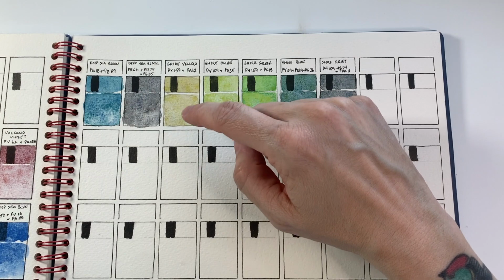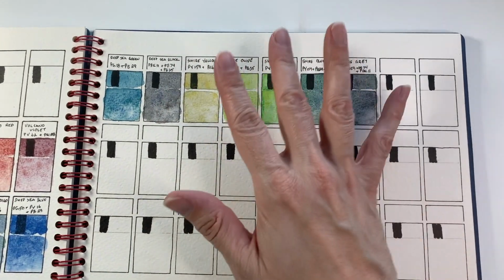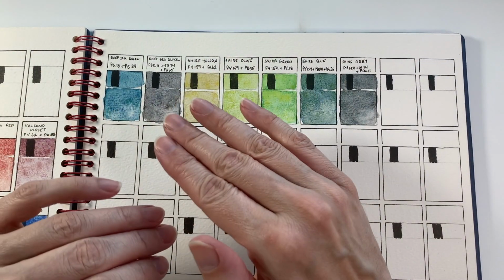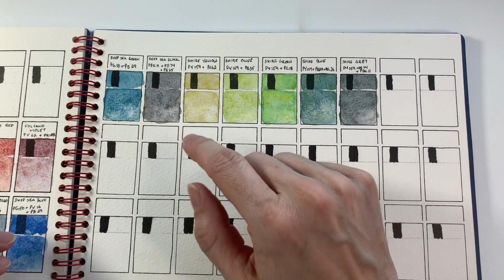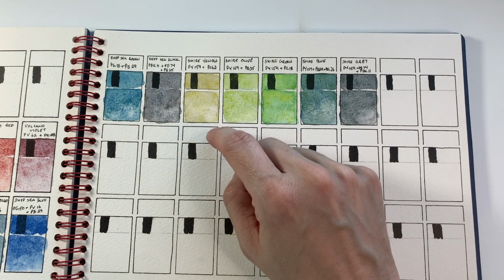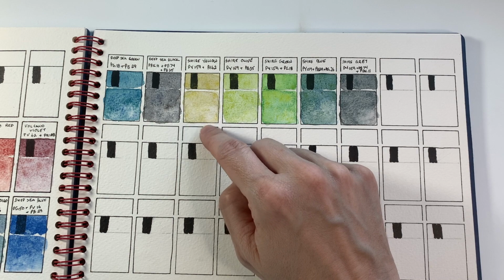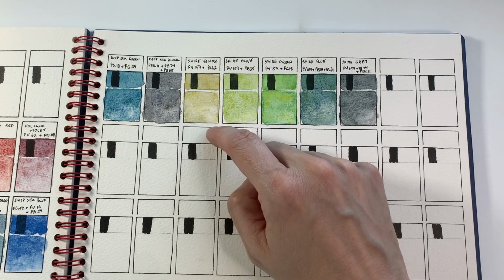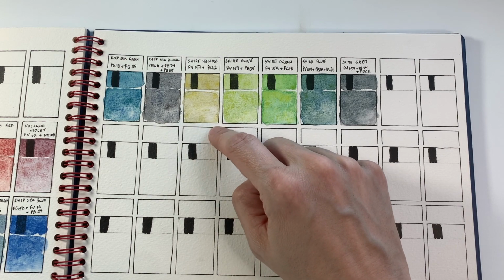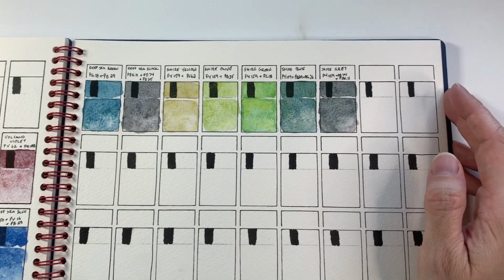So this is not a very vibrant, bright yellow, as you could imagine, because yellow and purple are opposite on the color wheel. So when you mix yellow and purple together, they do cancel each other out or desaturate each other. So this is a very desaturated yellow color. You know what, this kind of reminds me of seeing wheat fields. It's kind of that dry, greeny yellow, plant life yellow. That's what I envision when I think of that color.